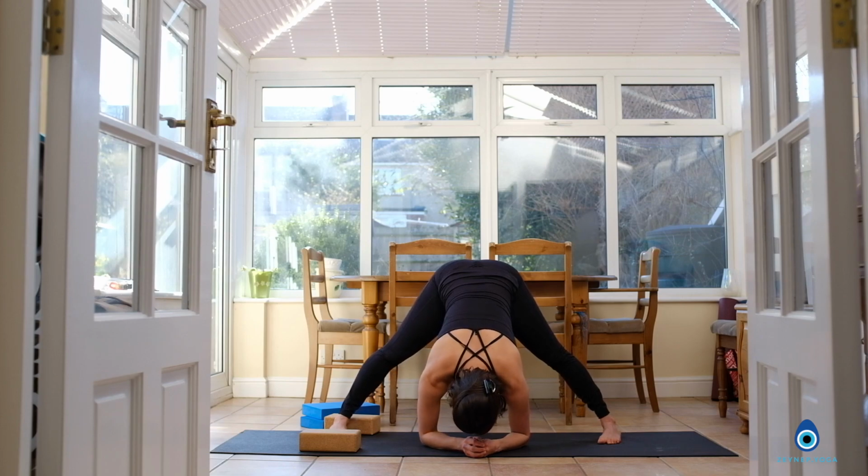You can either have the hands down or maybe the forearms if you're a bit more flexible. And just hold it here in your hamstring stretch. Full breath in and full breath out. Inhale and exhale. Again, breathing in and breathing out.